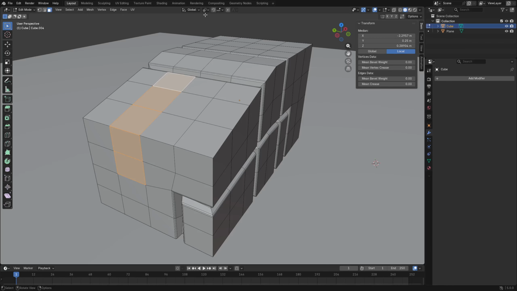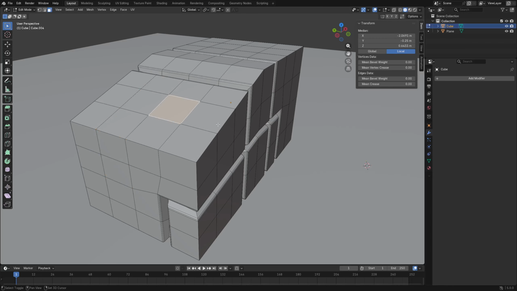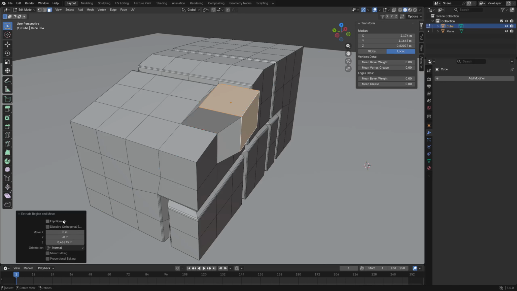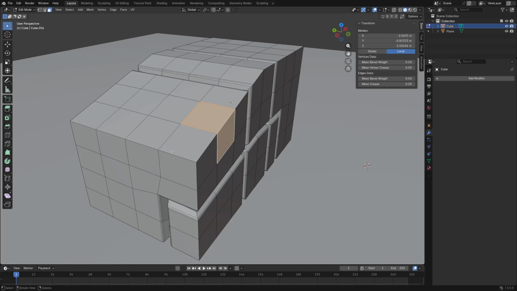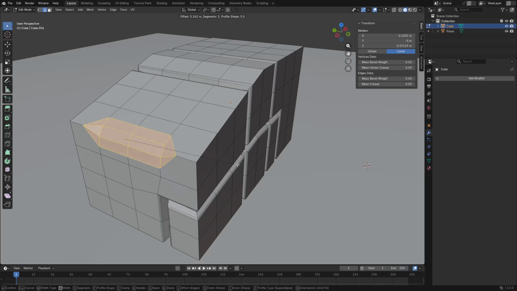But the main thing being is that whenever you're using any tools, they usually have options right here. But while you're doing the operation for extrusion, for example, look at the bottom of the screen here. There's all kinds of options for setting snap base and this and that. You can start experimenting with those while you're working with the tools. So for example, if we were doing edge bevels, perhaps, and I hit Control B, this is fine. We can mouse wheel it up and down all day long, but we can hit something like P and we can start setting the profile, for example. Or maybe we want to change the bevel method.